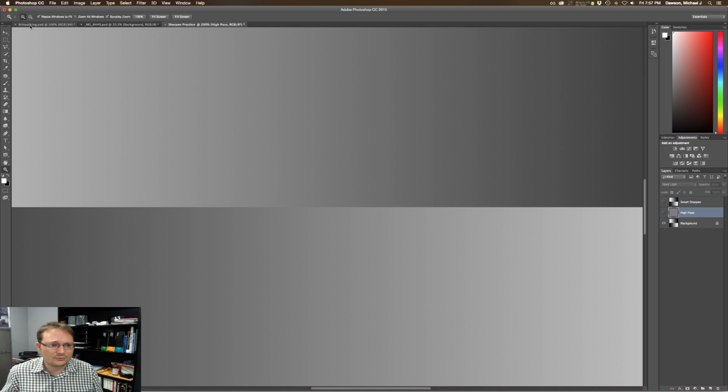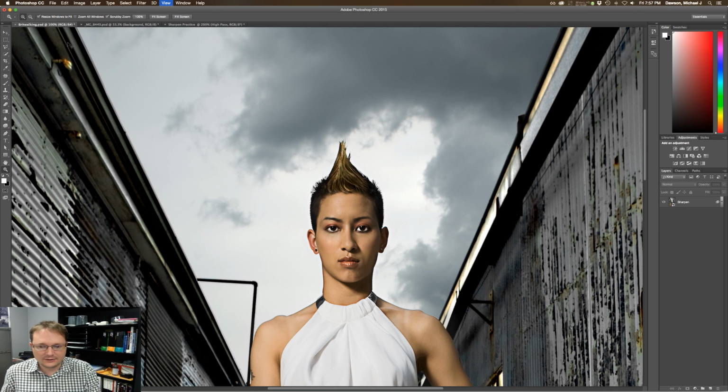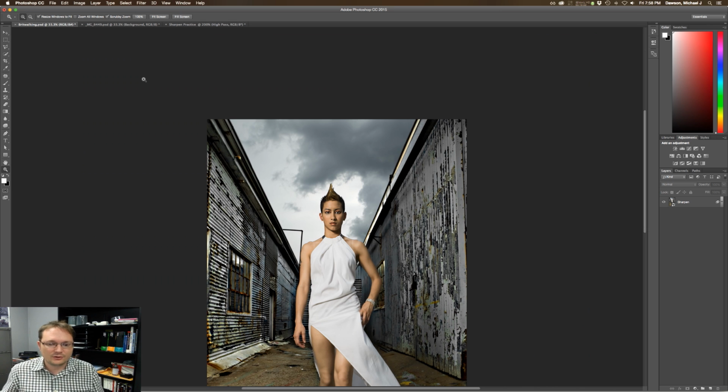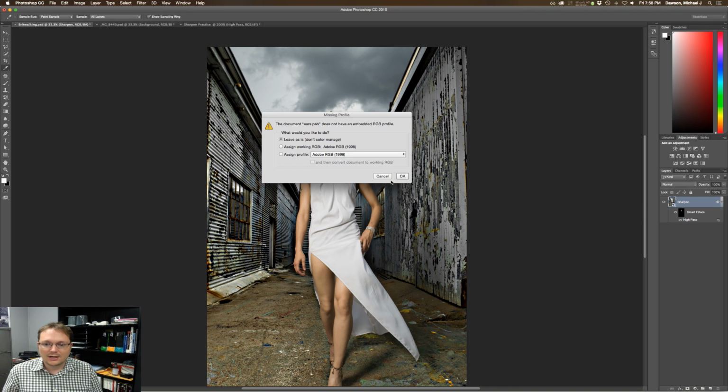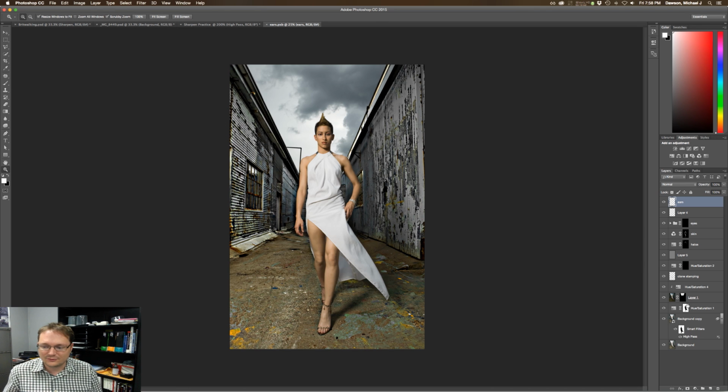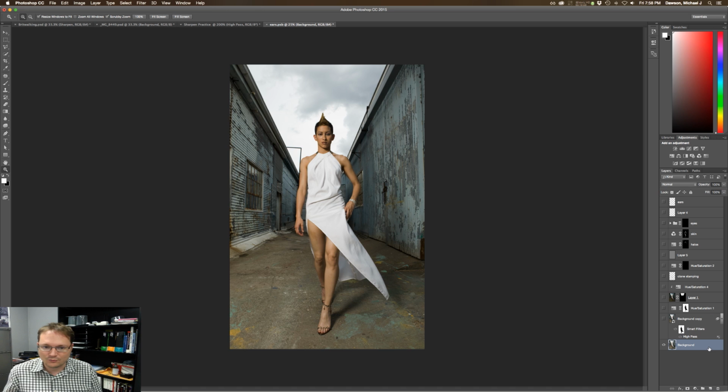Let's take a look at a real image. Now remember, a smart filter is simply like a container, right? So the original image that I took in here is actually just contained within here. And I've applied some high pass sharpening, but let's see exactly what I did by drilling down to the original image. And I can do that by simply double clicking the thumbnail. And I might actually have a smart object inside of a smart object. I don't recommend that you do that. Nope, it's still here. And I'm going to go ahead and hide all of these layers so that we can kind of work with the original image that I had here.